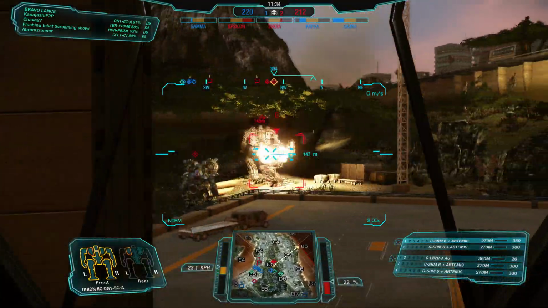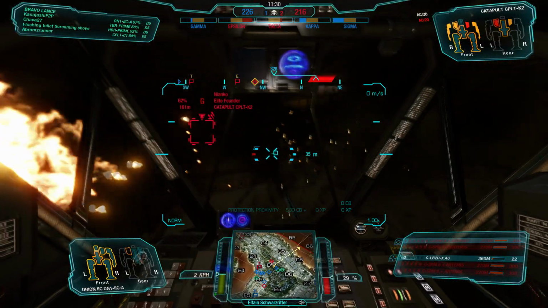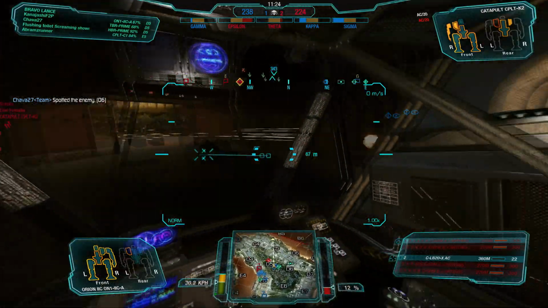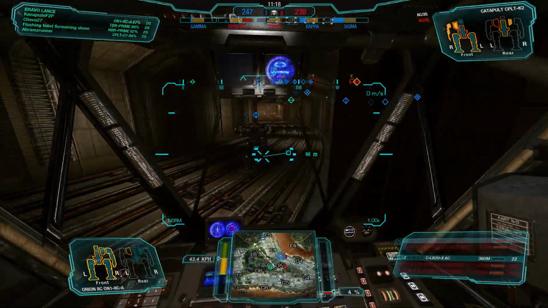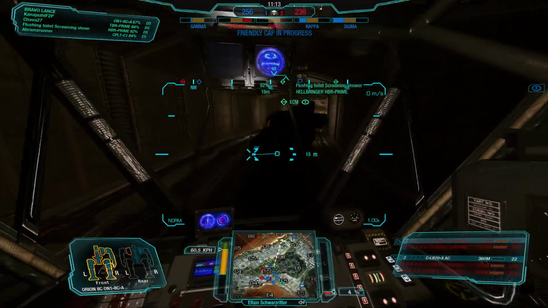Just do a little bit of a cross here. Throw out some damage. Back into cover. And whoa! Where did my left torso go? That was fast. What was that? My left torso exploded in 1 second.